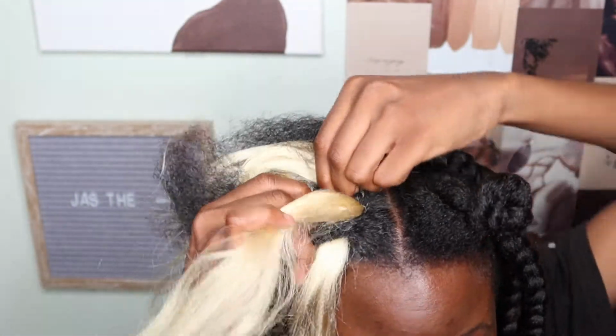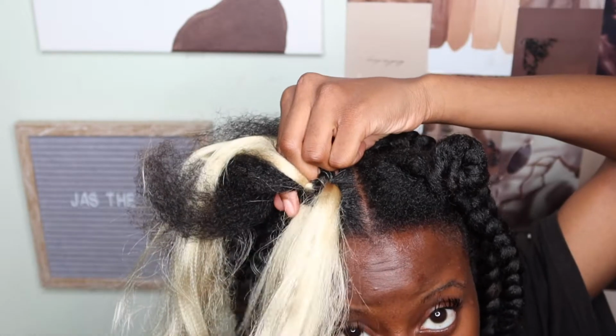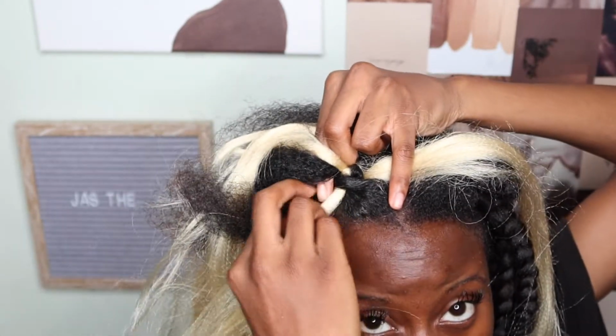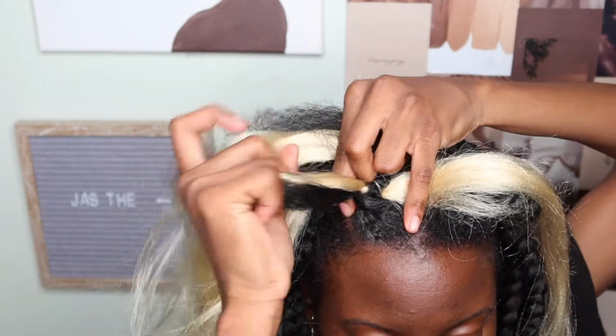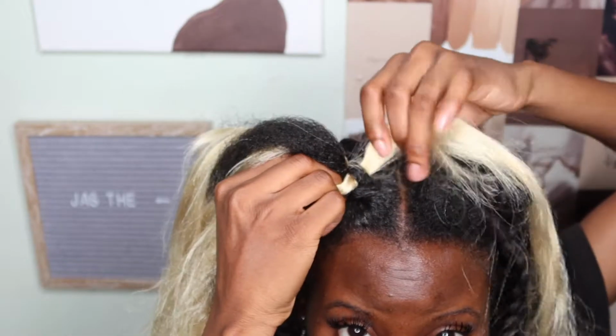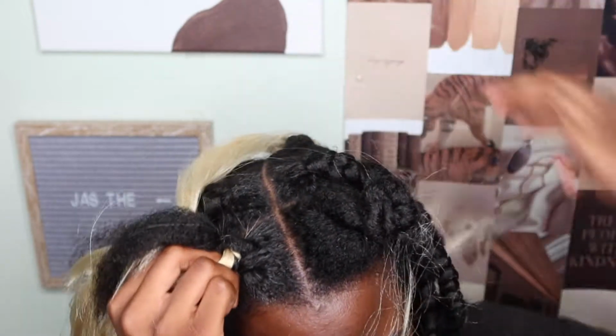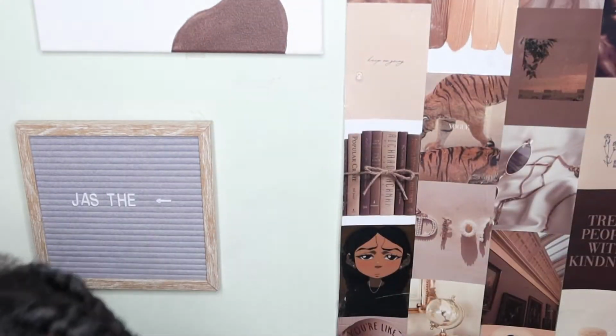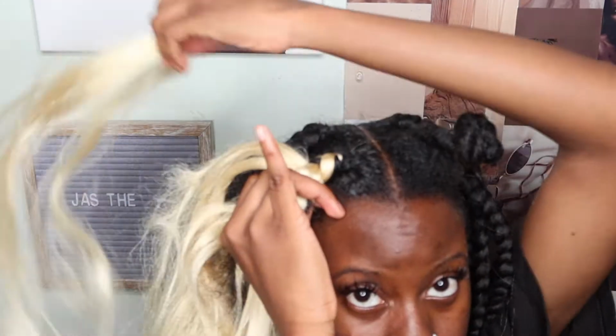Then I'm going to braid that, wrap that around. Grab the first piece of hair I added and braid. And then grab the second piece of hair I added and braid. And then I'm just going to add the last piece.